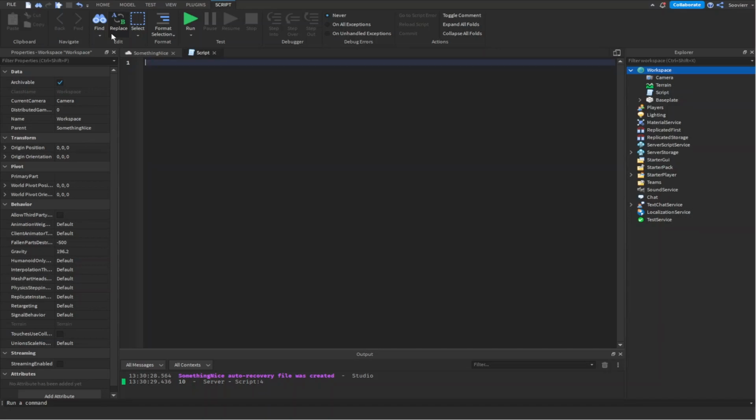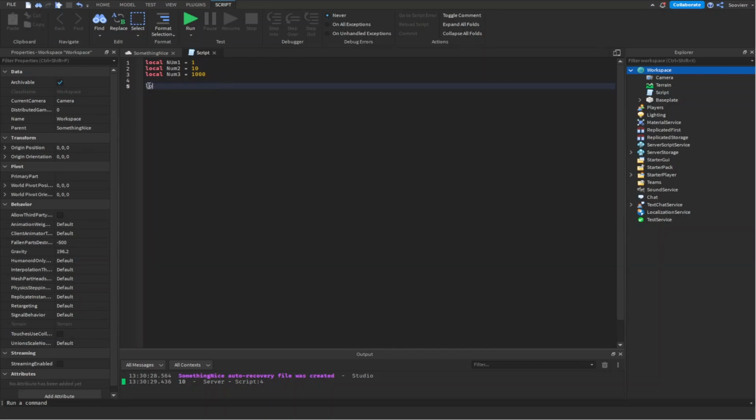So let's say we want to add 3 numbers together. So local num1 is going to be equal to 1, local num2 is going to be equal to 10, and local num3 is going to be equal to 1,000, right? And let's say we want to multiply these values. So we want to do print num1 times num2. And then let's say you want to get the result from this, right? So instead of using print, we would do something like this.